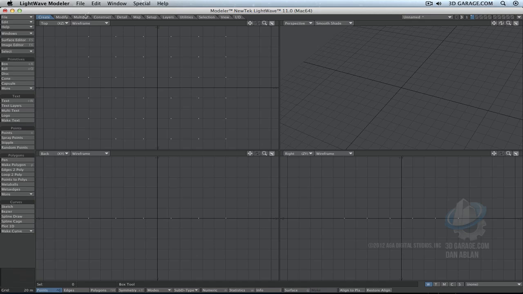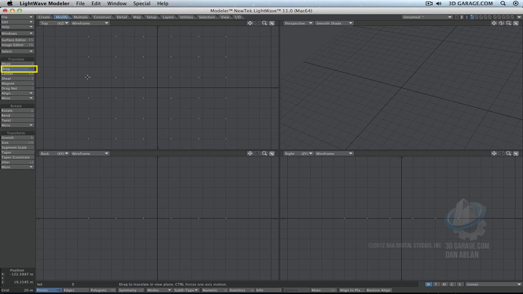So let's go to Modify, choose Drag, and then we can click and pull on some of these points just to shake them up a bit. You can always put a flat box in there too and work with transparency to shake them up, but this is one way to create a more controlled sky. I'm just clicking and pulling on these points to randomize them.